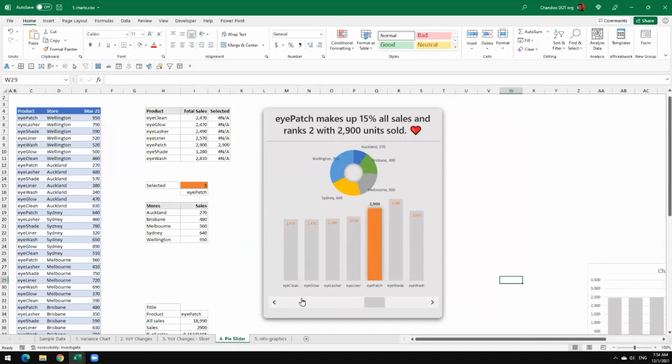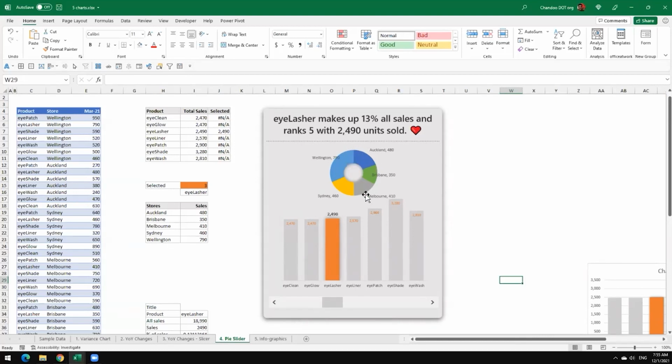So this is basically a sliding chart that it's kind of like a different spin on the same data. So the bottom graph here is showing me sales of all the stores together for each of the products. So 7 products, so all the stores together, everything is shown here. And using this slider, I can pick on any one of the products. So for example, right now we are looking at eyelasher. Whatever product is highlighted, the individual store breakdown for that product is shown there on the top.